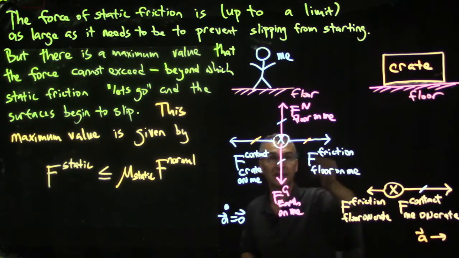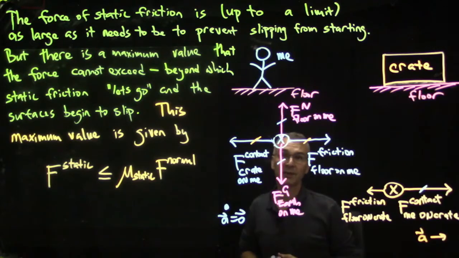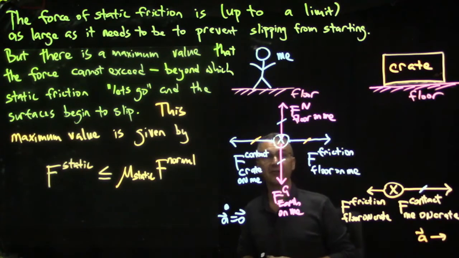So I do not accelerate through the floor. And so this normal force upward that the floor exerts on me equals the gravitational force downward that Earth exerts on me. So this is an example of what we call in physics a force of constraint. It's a force whose magnitude takes on whatever value is needed to satisfy some constraint. In this case, the constraint is that I don't fall through the floor.